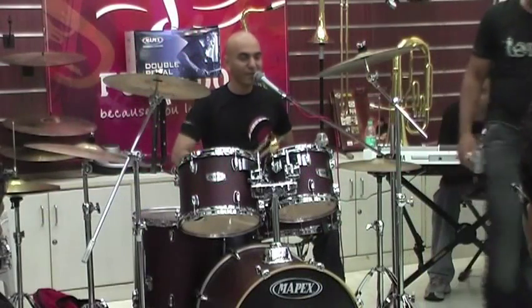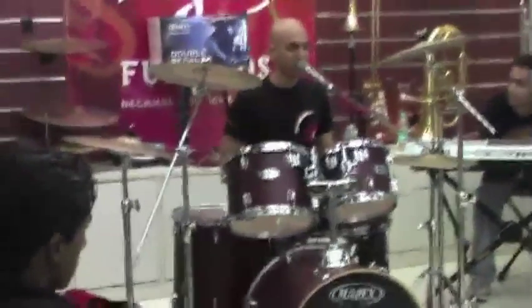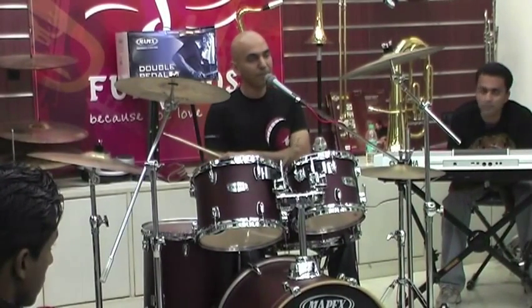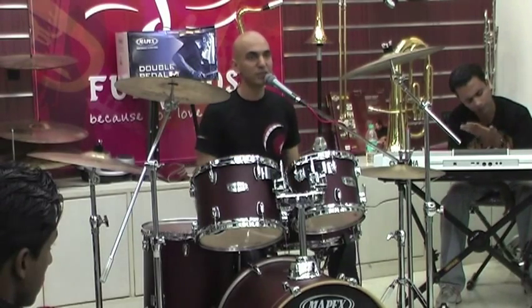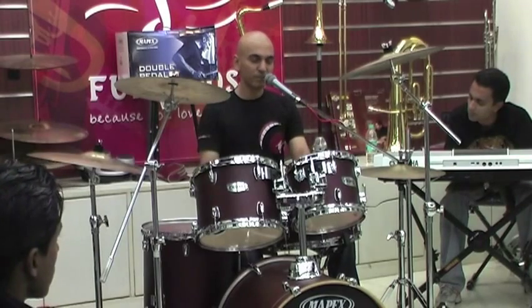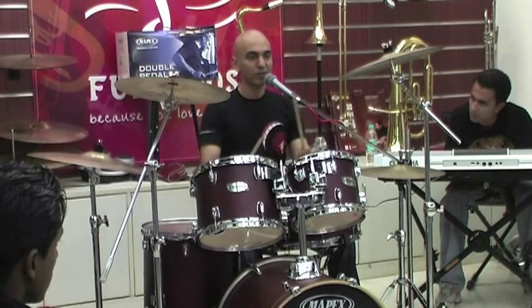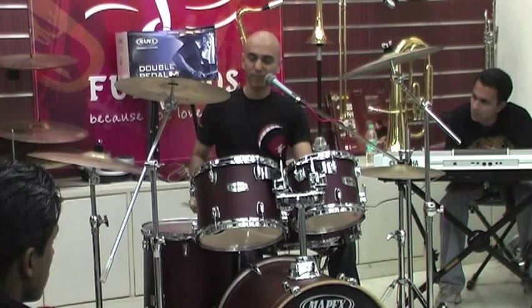Even if I close my eyes and I want to just hit the snare drum, naturally my hand falls here. My arms are relaxed, my shoulders aren't out or held high — this is just my hands loose. If I kind of pick them up naturally, this is where my hands are, and if I bring it down to hit something, this is where it is. Same thing with my toms — if I close my eyes, this is where my hands come down. I don't want them up here or too far out. Everything within reach.